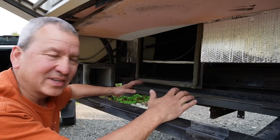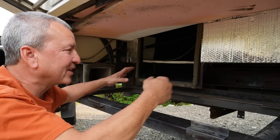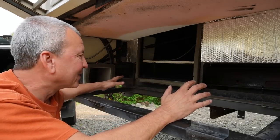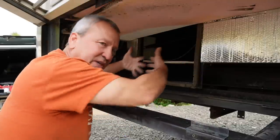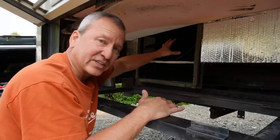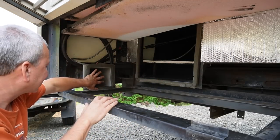All right, well, that big old unit is gone, and we can kind of see what we're working with here. Now, I spent a little bit of time just hosing this area down, getting it cleaned up, also getting myself cleaned up. And so we have kind of a blank canvas here to work from. But we can see that here's the intake, this big old area. This is where it was sucking in air from the inside of the coach. And there's some filters up here. And then this is under our bed, actually. And then it was using that air to cool and blow it out through this duct here.